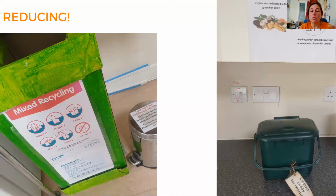We've put signs everywhere because it's not just for staff, it's for visitors as well. We want visitors and volunteers to be informed about their choices of where to throw what. So we've got this big green recycling bin, and beside it we've got the tiny bin, which is for everything else, and there's a little sign asking: have you thought about whether it can be recycled, can it be composted? If not, it goes to the landfill, and we've kept it small just to make people think. We end up with most of the materials being recyclable or compostable.